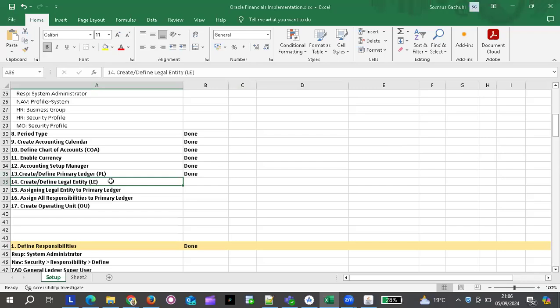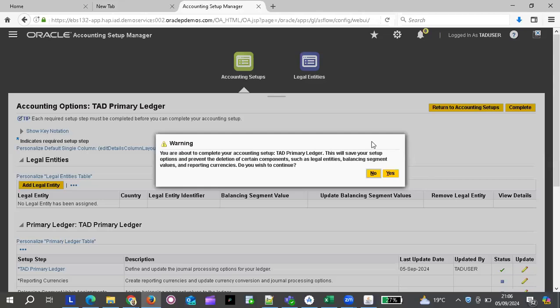We define the legal entity, assign it to the primary ledger, and also assign the balancing segment to the legal entity. Then we complete our primary ledger.